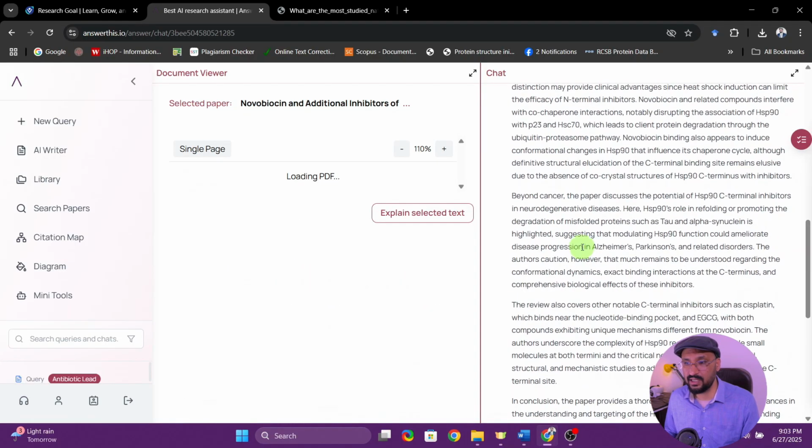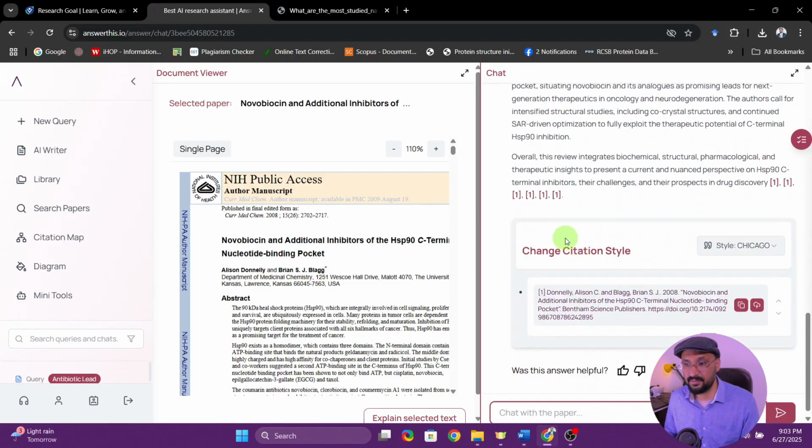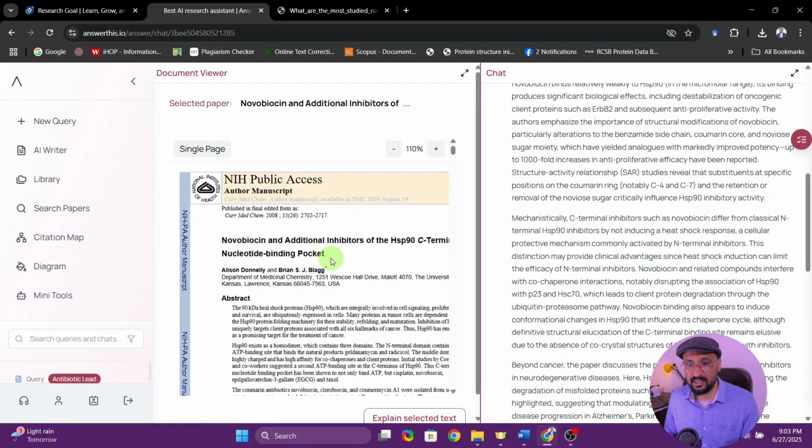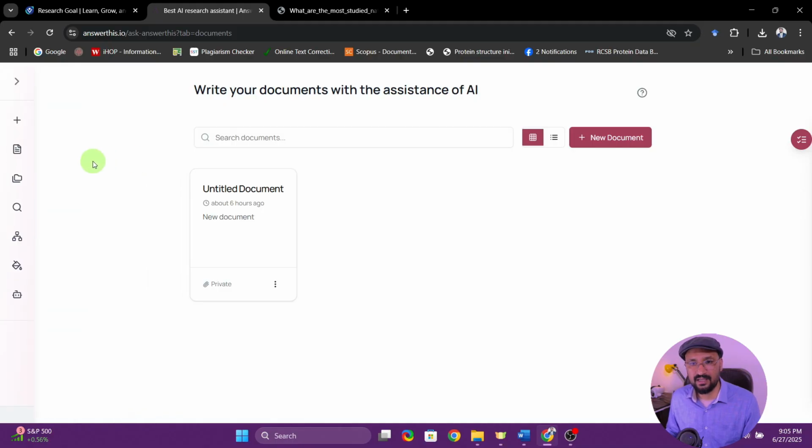Very effective summary. As you can see, a very long summary it has created. And in this paper also, citations are also available. Probably this paper is summarized into these paragraphs, and you can get the entire summary of that particular paper. And this is a really effective tool. There are tools available, but you have all those different tools available at one single place, which is really effective. Another tool that is available is AI Writer.